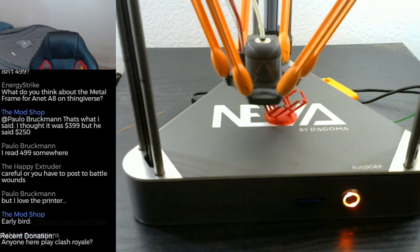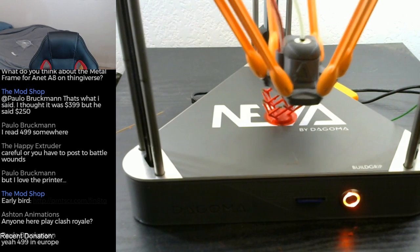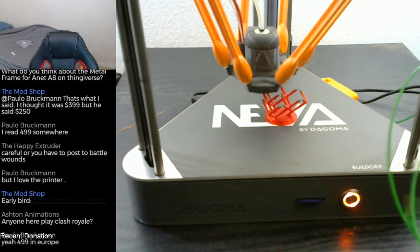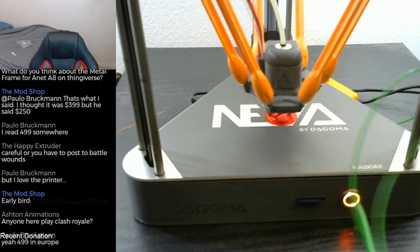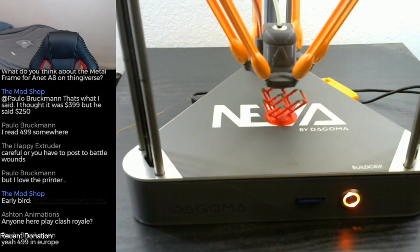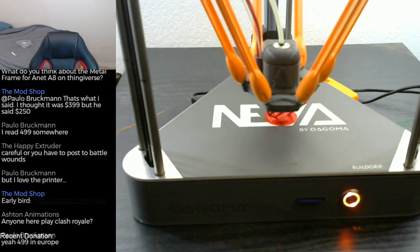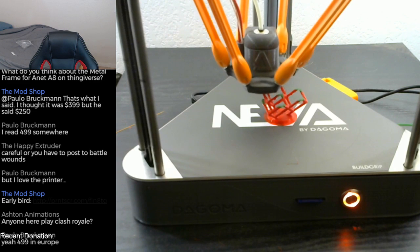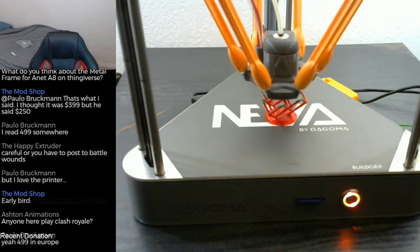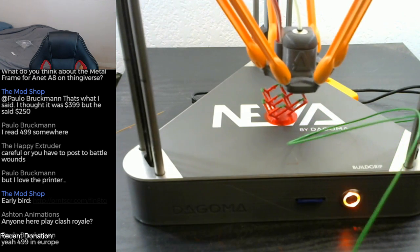I did tangle the shit out of this filament, though, so that's great. Fuck. Think about just undoing a decent amount of it, so hopefully it has enough. I feel like this is enough. Well, we'll test out the end of filament sensor to see if it works. Where the hell is the end of it? Oh, here. Shit, I did such a rough job on this. Seems like it worked fairly well.